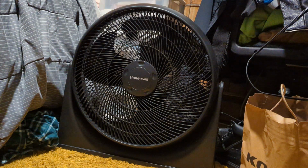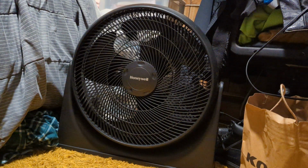Okay. So, I said in the other video of this fan, but I wanted this fan because one of my neighbors had a Honeywell pedestal fan. It wasn't a floor fan like this, it was a pedestal fan from the early 2000s. And I really liked it.